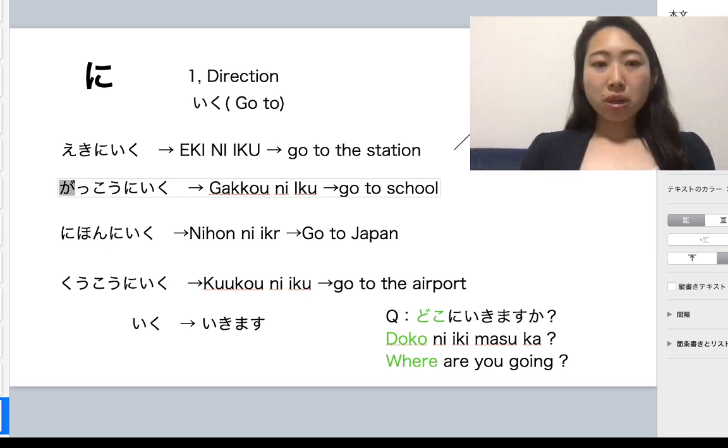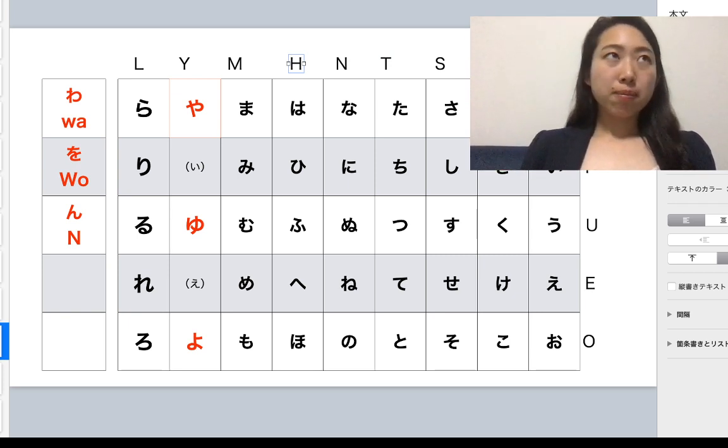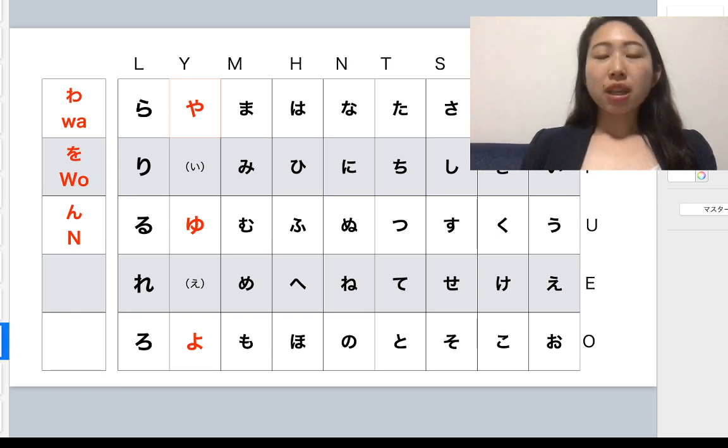Okay, and we use this a lot for K sounds, S sounds, T sounds, and H sounds. And for circles, pa, like parties, pa, or pants, we only use it for H. So H sounds could be B sounds and also P sounds. Ha, pa, ba. Okay, so we will discuss it later.